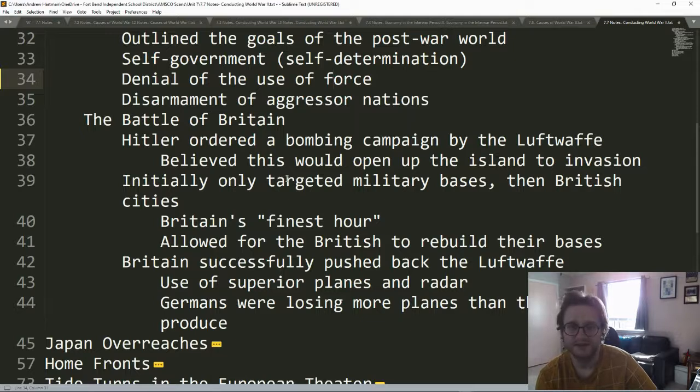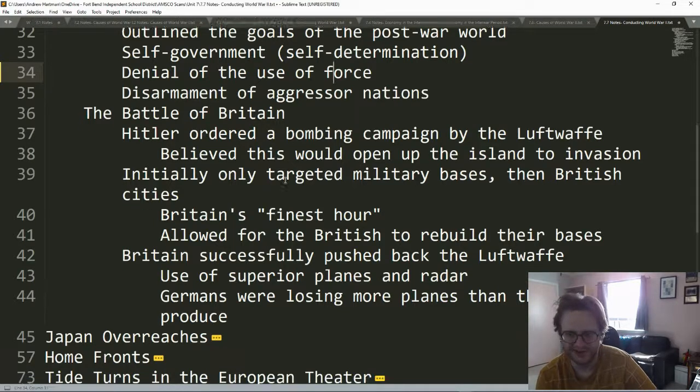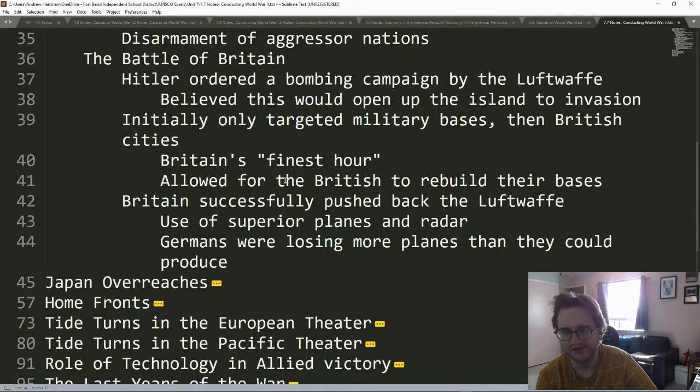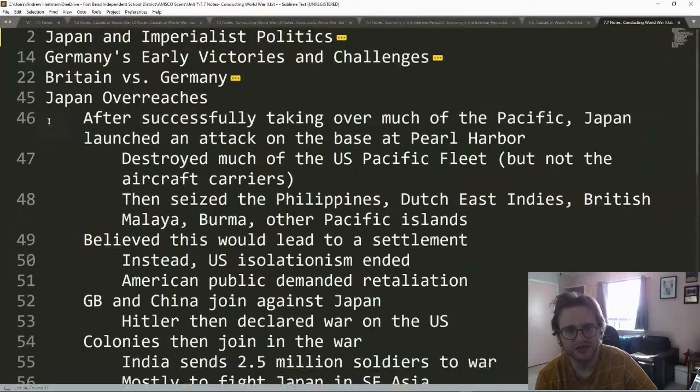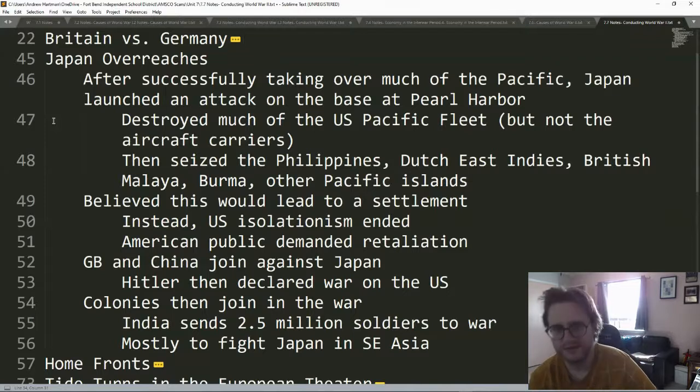And so Britain is very successful in defeating the Luftwaffe, especially after some early troubles, but mostly due to the development of radar. This is the first successful use of radar in military, or at least in Air Force combat. And so their ability to do that, as well as their growing skills in flying, and their slightly superior planes. It's not like their planes are a million times better. But the problem became the Germans were losing more planes than they could produce every given day, and so they eventually had to scupper their attempted invasion of Britain. So Britain successfully defends themselves.